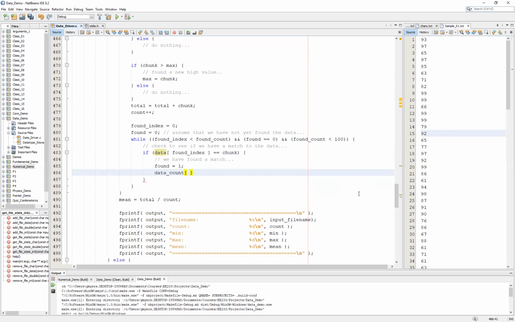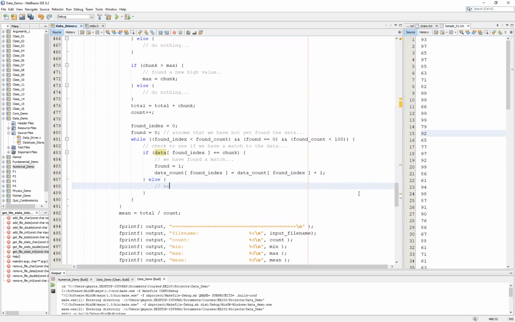So we use the data count found index, and we simply take the value that is currently there and we add 1 to it. Under the else branch, we simply keep looking.